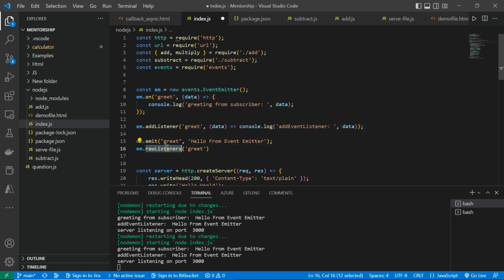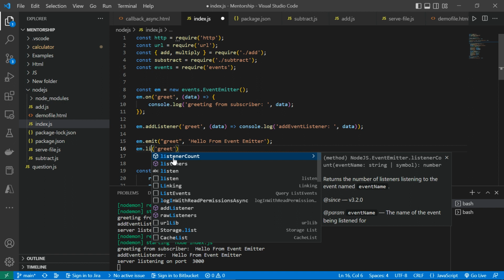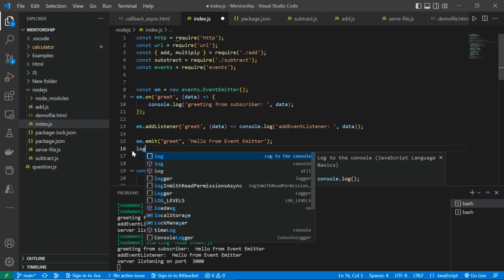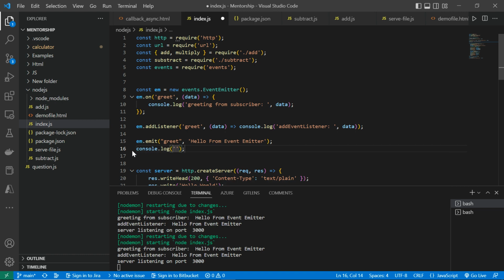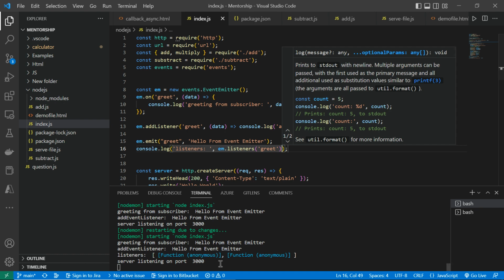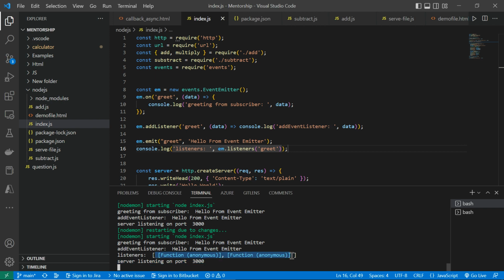Now you can also say listeners, to list the listeners. Let's say I'm going to log listeners. All right, you see that we have two functions here, which signify the two events that are listening to greet.